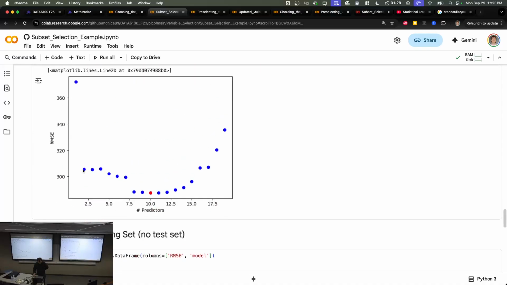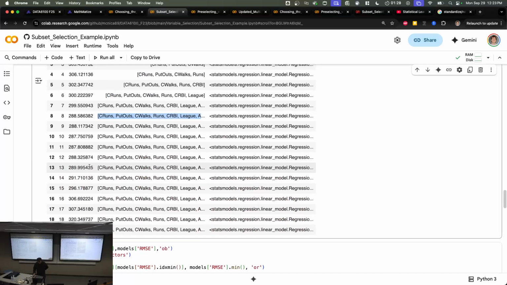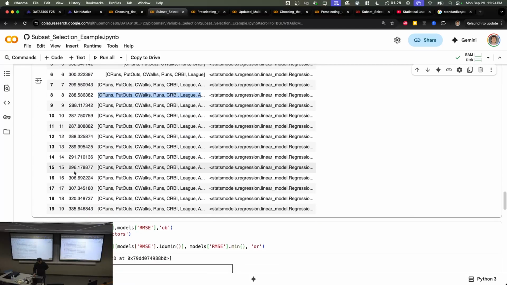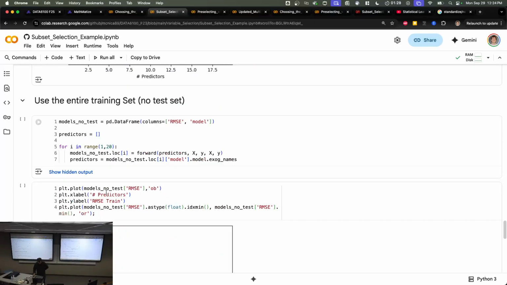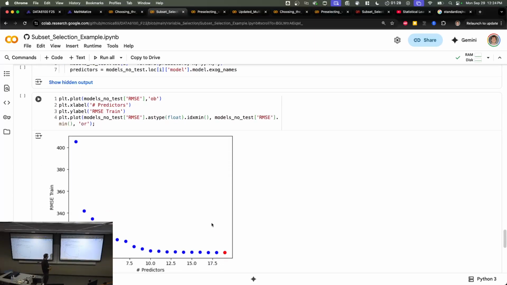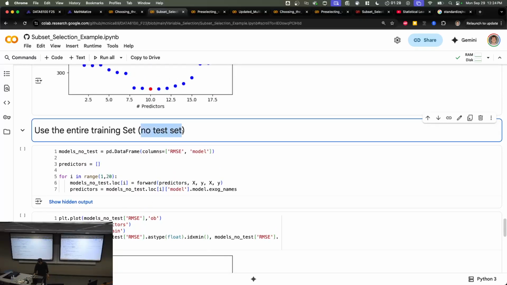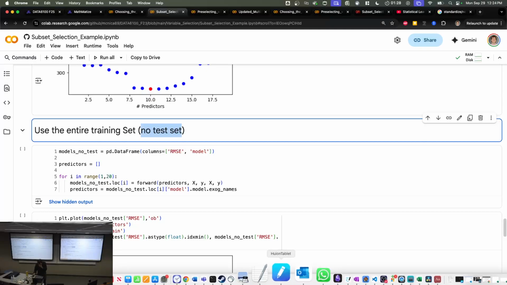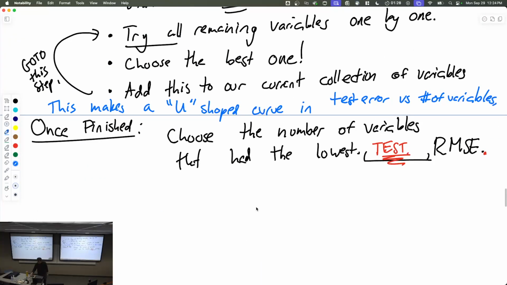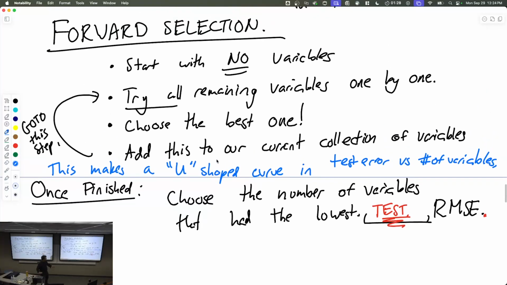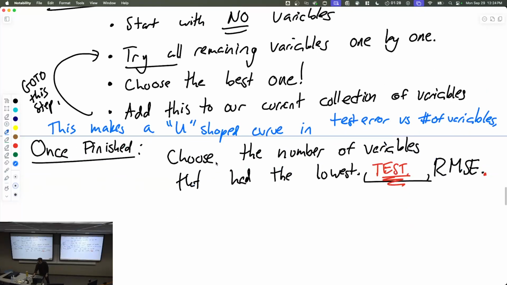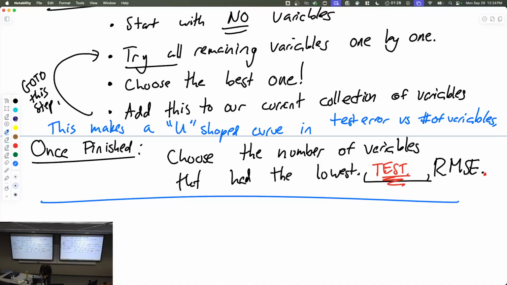Okay, there is one last thing you can do to improve your model. So this is very good. It is not good to use the training set for evaluation, but there is one advantage to the thing in brackets here of no test set. So this is a last step to squeeze out just a little bit of extra performance. Up until now, I've been running this training set and this test set. But there is one thing you can do with no test set. What to do with no test set.